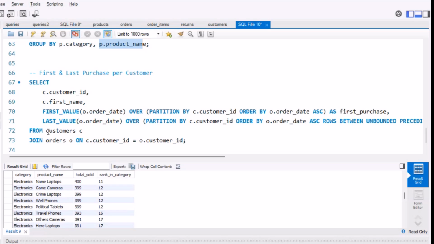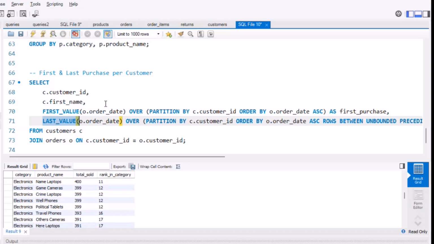So the customers table will help us to do that. But since we need the order date, we will get that from the orders table, and we join that on customer ID. So we are selecting the customer ID from the customers table and the first name of the customer. Then we use FIRST_VALUE and LAST_VALUE.